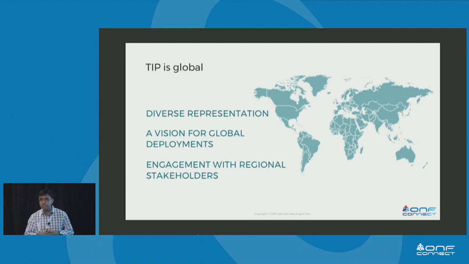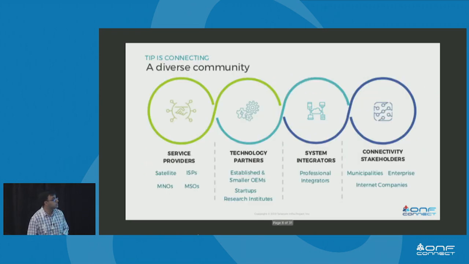That's important. And then the aspect of regional stakeholder alignment is crucial. We invest a lot through the TIP initiatives to make sure that we have workshops in different regions. So while we have conference calls and ways and means for people to communicate and share information, we also have regional workshops. That's important to connect with people in different parts of the globe. Whether it's having workshops in Asia, in Germany in the European space, or in Latin America, these have been prioritized and are a good way to get the community together to interact and identify where the synergies are and how we can build solutions faster.